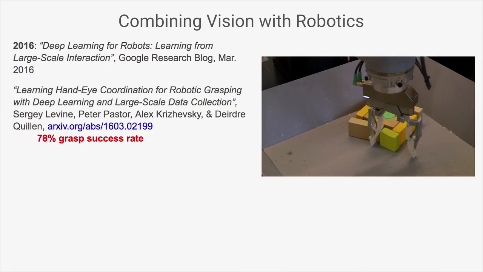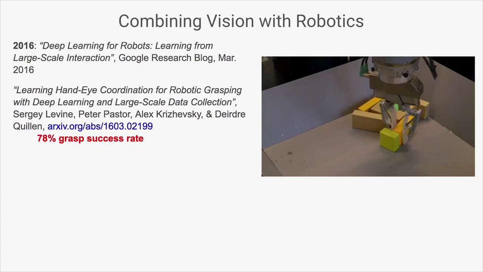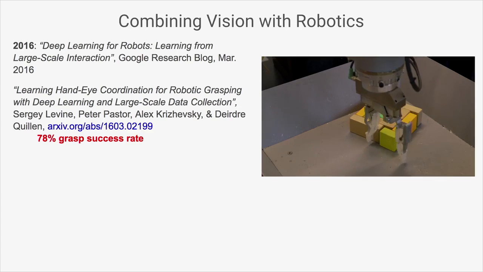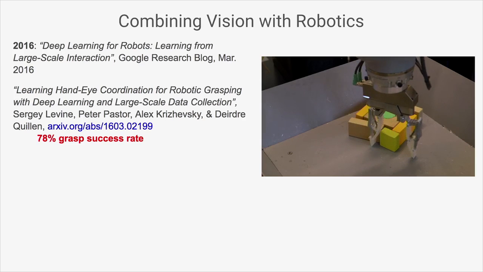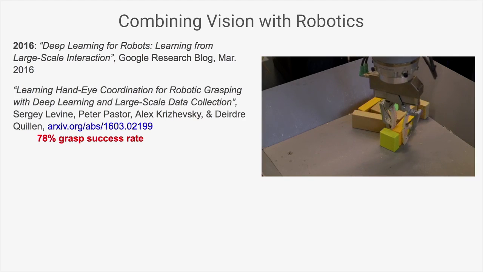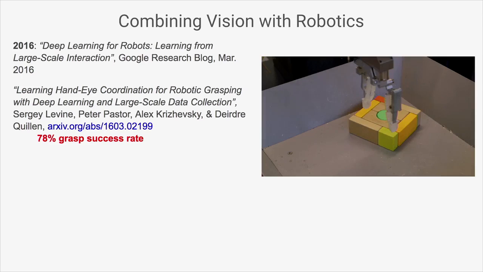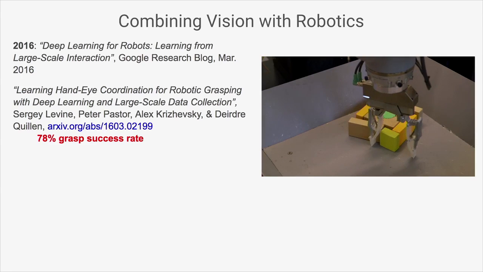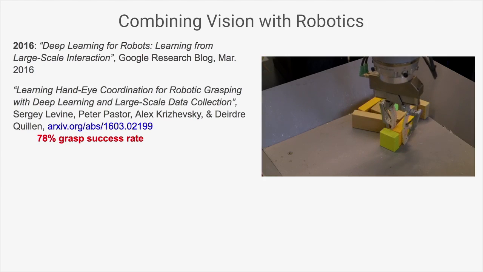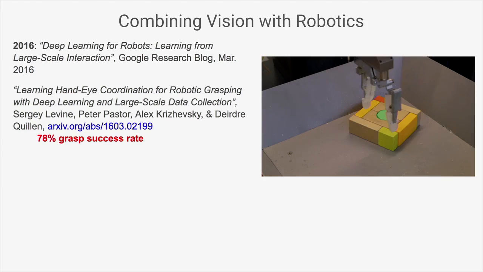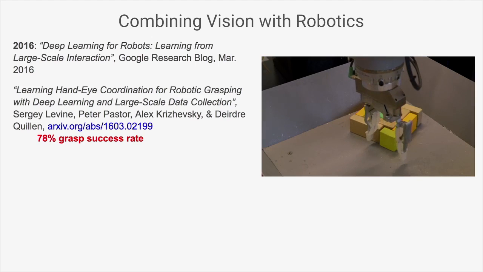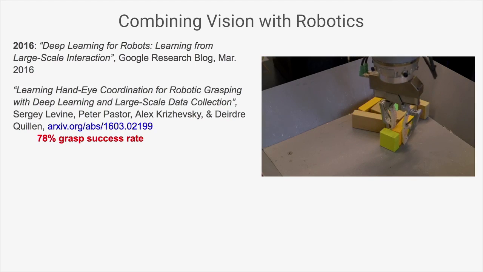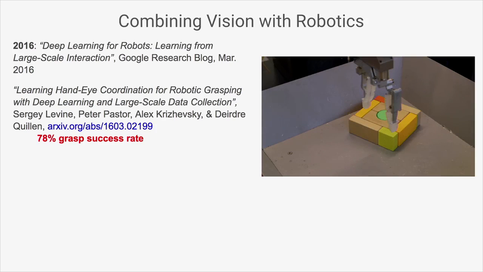It's a very primitive kind of thing. You have to essentially be able to grasp things if you want to do much else in the world. And so the first thing we did was explore supervised learning with this parallel set of about 10 robotic arms. And the nice thing about grasping is it's a completely self-supervised task. So if you try to grasp something and you fail, your gripper closes all the way, and you can tell that you failed. But if it succeeds, then you can tell that you've successfully picked it up.